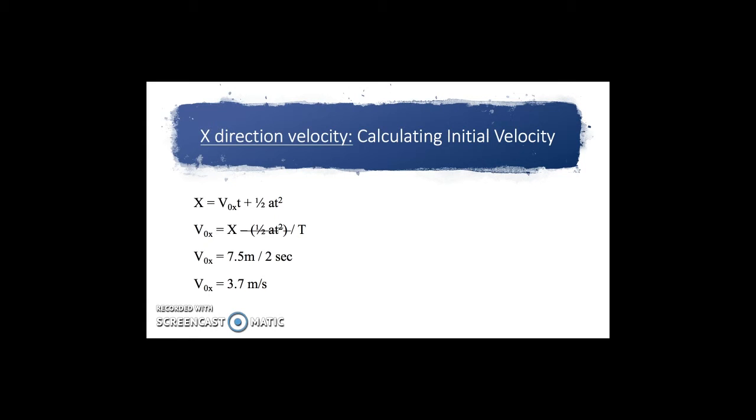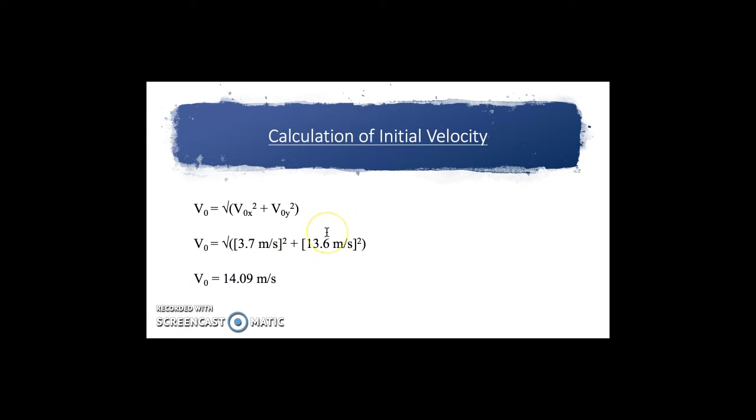So once we had both of the initial velocities, we moved on to merging them together to get what the actual initial velocity is. So looking at this, we kind of conceived of it as a triangle and used the Pythagorean theorem where the legs are the x-axis and the y-axis, and the total initial velocity is the hypotenuse. So we used a squared plus b squared equals c squared to get that. And so we plugged that information in and had the squared initial velocity in the x direction and the squared initial velocity in the y direction added together. And then we took the square root of that to get the initial velocity.